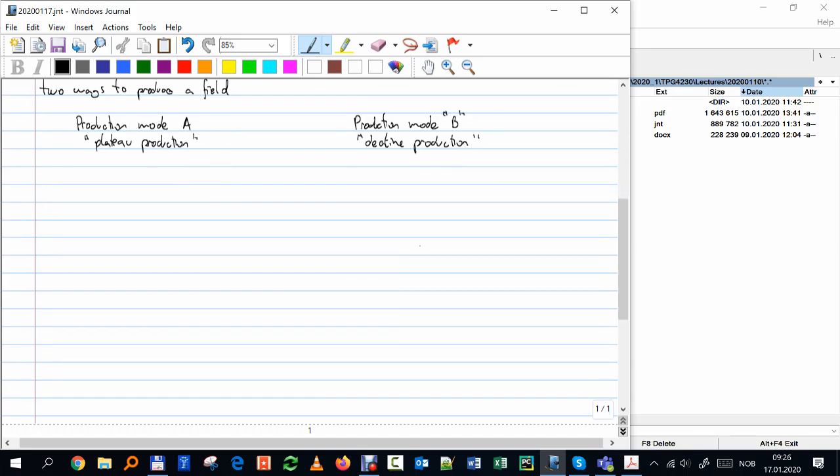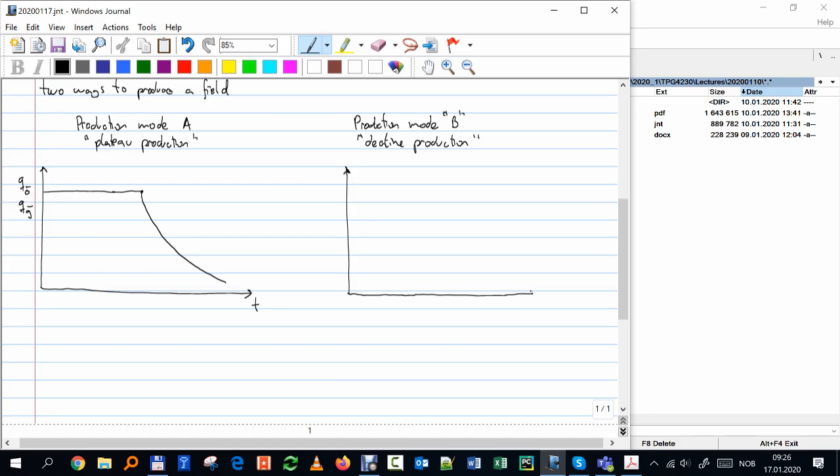So if you were going to plot with time how the rate of the preferred phase, let's say it could be oil or it could be gas, depending on what kind of field you have, this first mode might have some early production that is building up. We will see that a bit later. Let's neglect that for now. And we have a period where the production is relatively constant, and then at some point it starts to decline. While in the decline production, like the name states, simply we have a decline from the beginning.